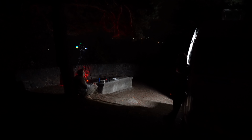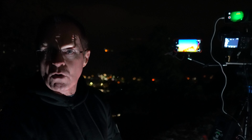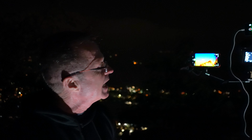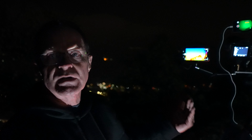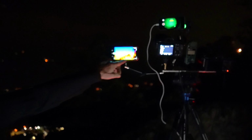So we're here again tonight, and when we arrived there was a camper van here, and we met the folks. They're from France. The one fellow is a musician, and the lady, she makes soaps and creams and things like that. And they're here tonight, and we're all watching the screens, and she saw a white object go across the thermal. You can see the color thermal there. So red is hot, blue is more cold, and she saw the object go back the other way again.